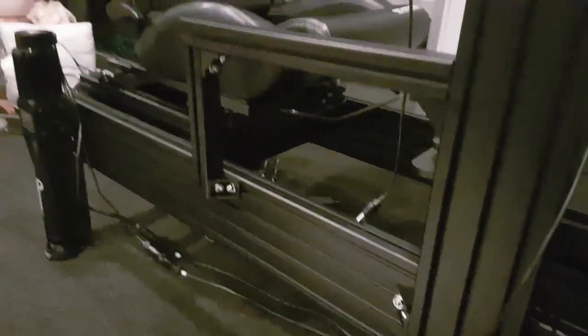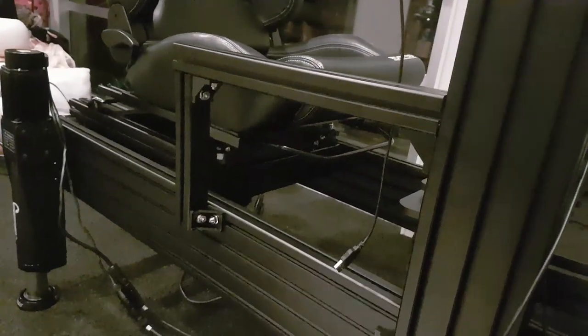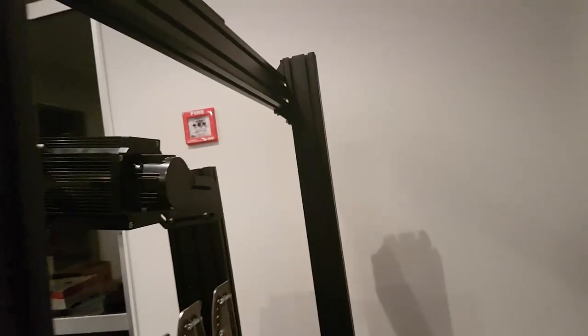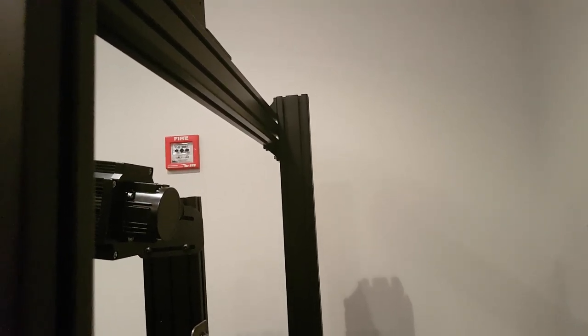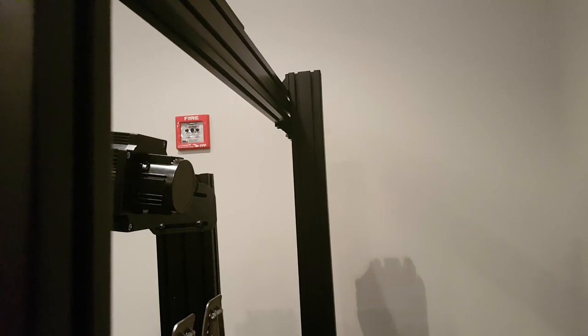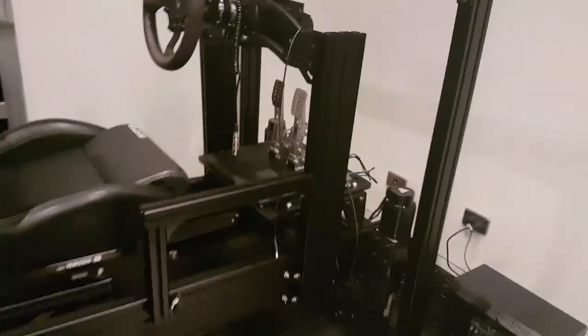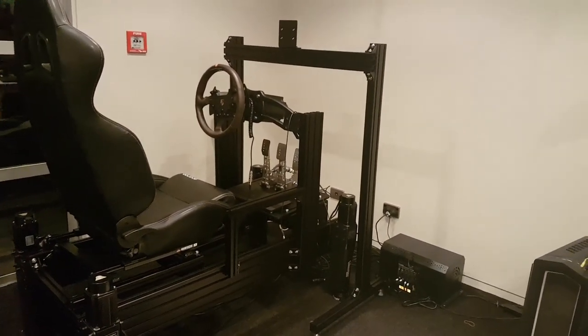Let's have a look at everything in motion. This should be raising up now - that's not bad. And then we come over here and look at the clearance of the monitor mount - so that's the highest it'll go. These are the things I have to check out, making sure the clearance isn't too bad and that I can step over everything. That's where we're at and that's what it looks like so far.